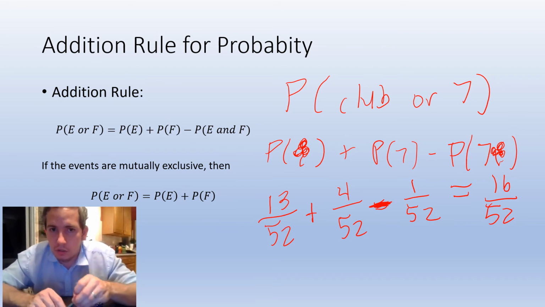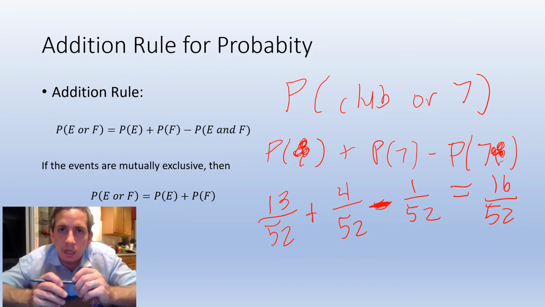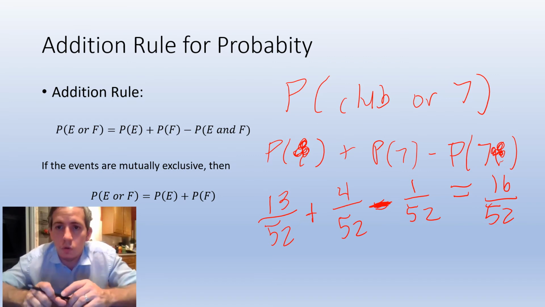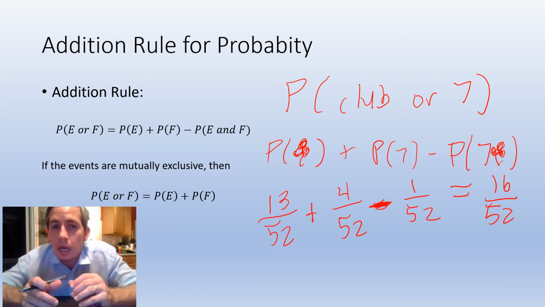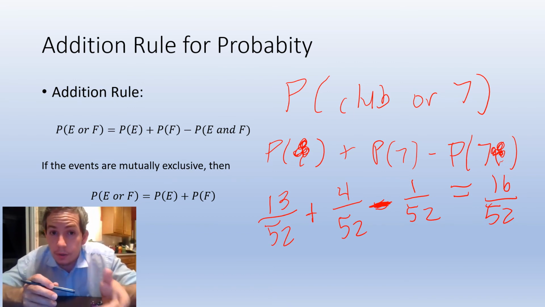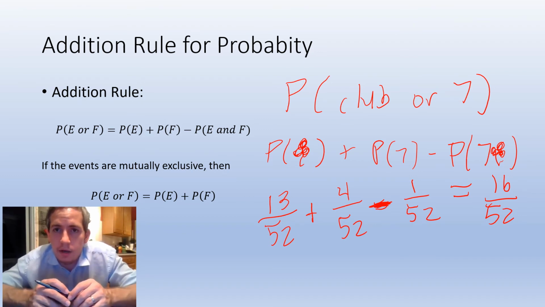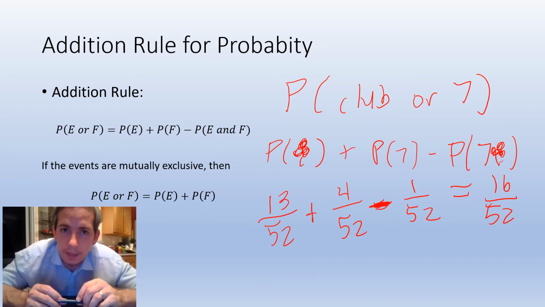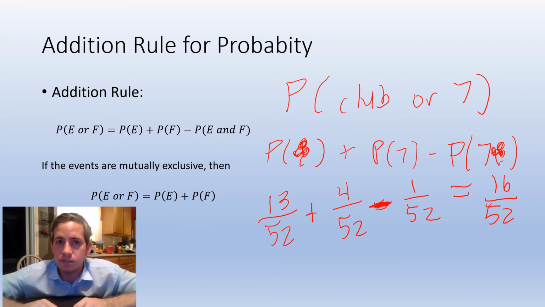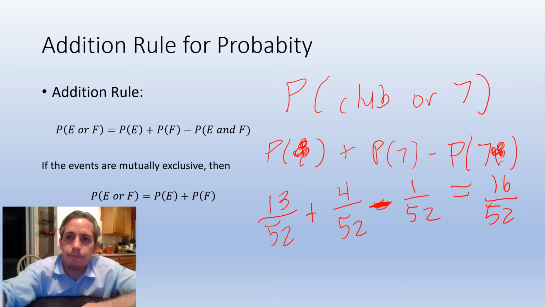Now, if the events are mutually exclusive, you can just add them. So if I said, what's the probability of getting a club or a spade? It'd be 13 out of 52 plus 13 out of 52. There's no overlap. There's no card that's both a club and a spade. I could have bigger overlap. I could say, what's the probability that I get a club or an odd number? Then the overlap there would be an ace of clubs, a 3 of clubs, a 5 of clubs, a 7 of clubs, and a 9 of clubs. There'd be 5 cards that overlap, so I'd be subtracting something bigger. It just depends on what your overlap is between those two events. And if you want to see what the overlap is, a lot of times you could just write out all the cards that satisfy, and you can start to see that overlap.